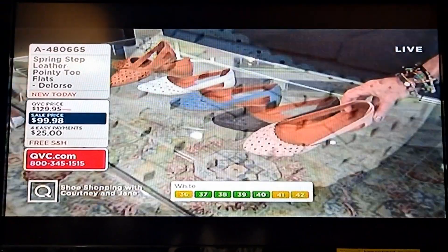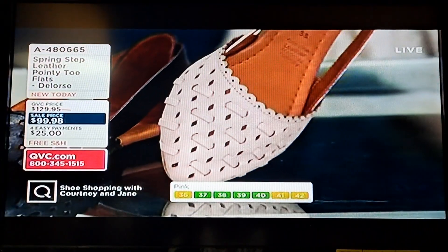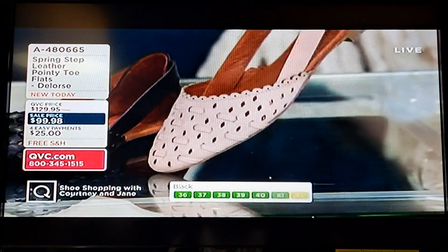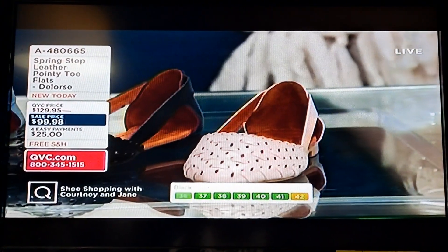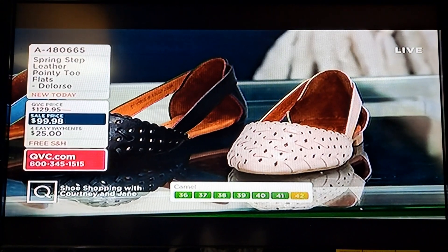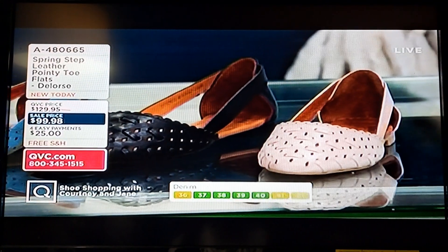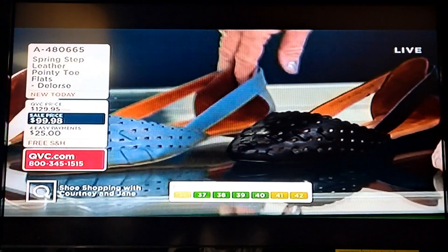We have Euro sizes, medium width, and we have beautiful colors like pink. It truly is all leather — it is the color of a ballet flat, and that's going to go gorgeous with everything, but there are only 450 to go around. I slipped into the black — there are 950, that's it. Are you looking for a denim-friendly color? This one is called Denim, so that's easy. Only 600 to go around.